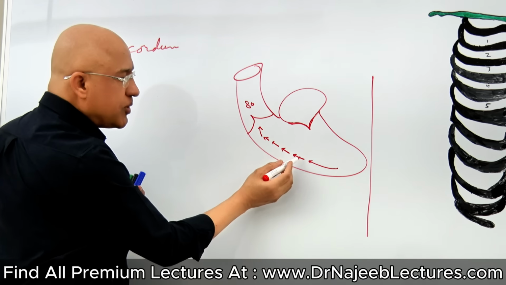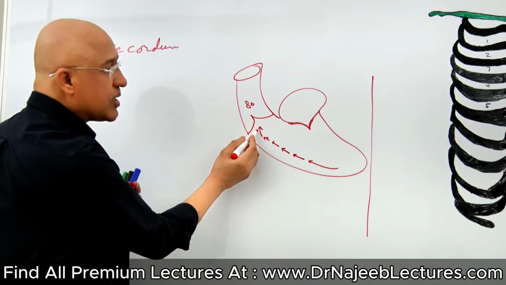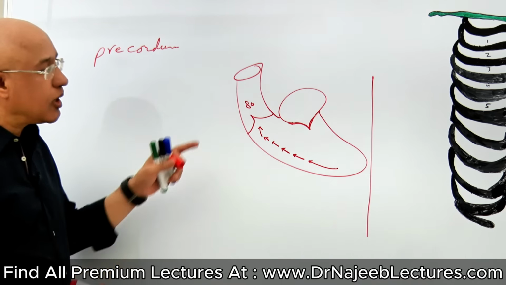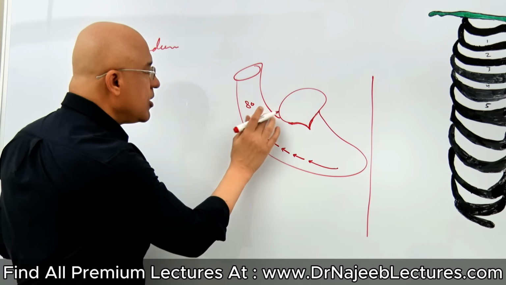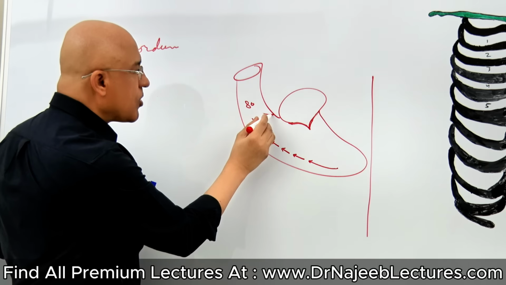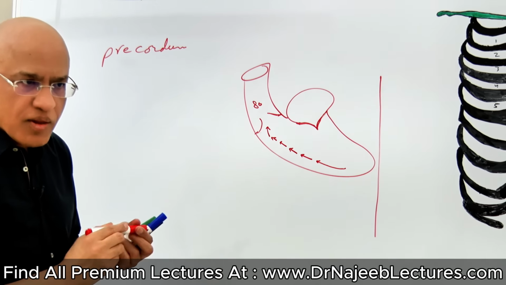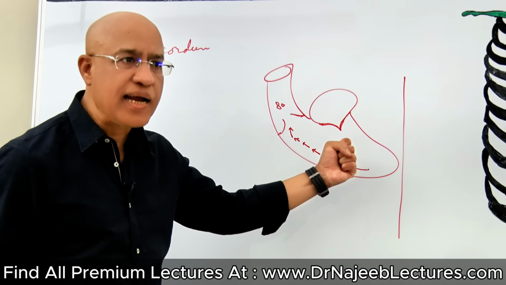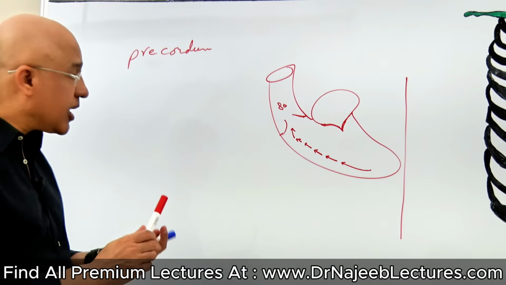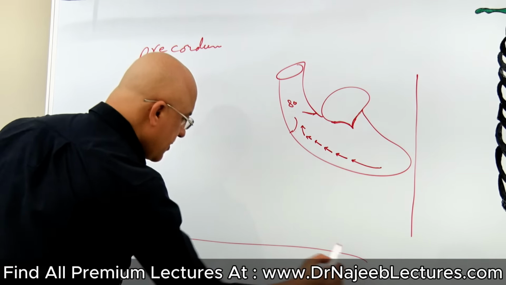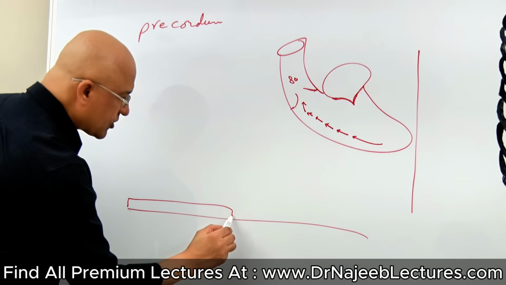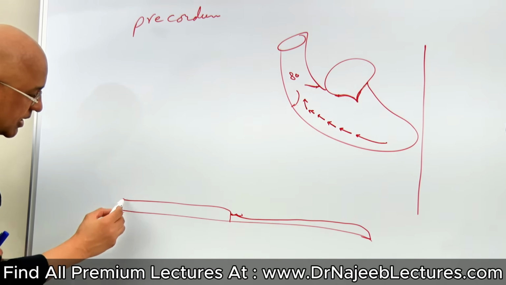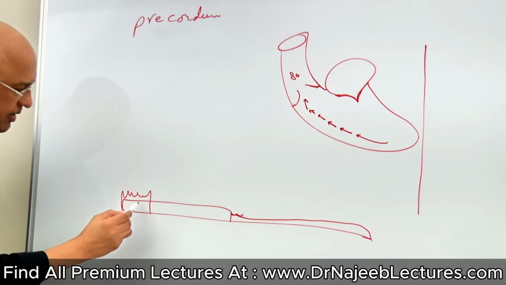during contraction. Eventually it builds up enough pressure within the left ventricular lumen that the pressure is more than the pressure in the lumen of the aorta, and then this will open. Now, before the aortic valve opens, we say the left ventricle was contracting as a closed chamber. That early phase of systole, for example, if we put time here, and this is systole and this is suppose diastolic time.